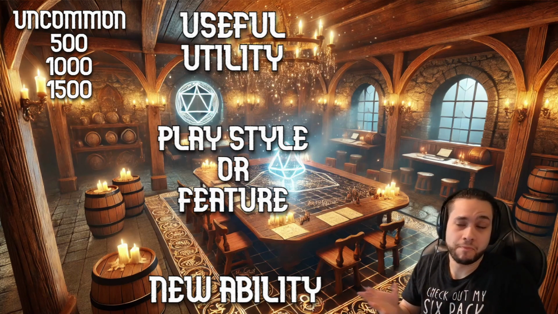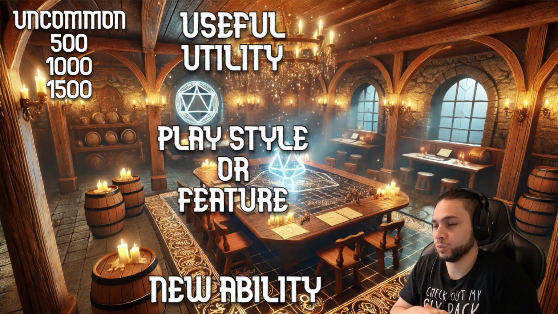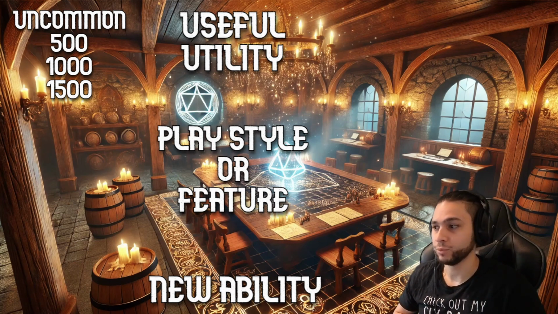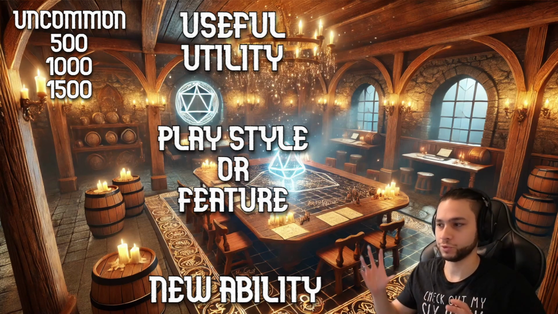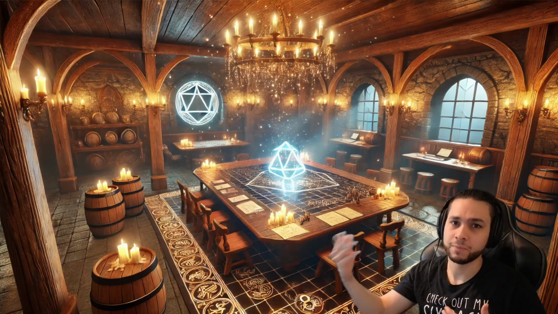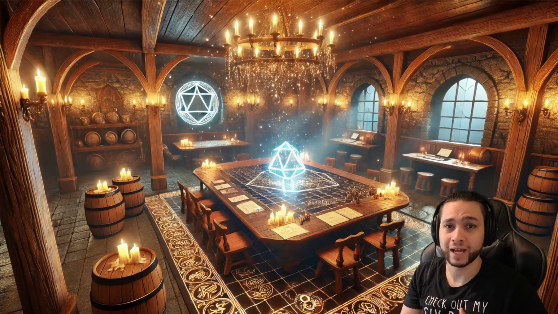Maybe you want to give them advantage on something that they are really struggling with. And advantage is a really strong ability to give. So I would start in that uncommon rarity and just use 500 gold for one ability. If it has a second ability, give it another 500 gold value.